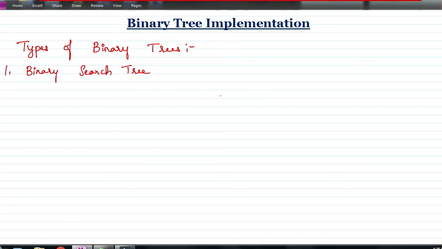In binary search tree, the elements at the left of any given node are lesser than the elements at the parent node, or in other words, so if I have 40 here, all the elements over here on the left are less than 40, all the elements to the right of this node are greater than 40.